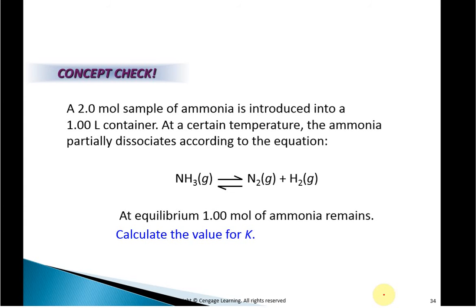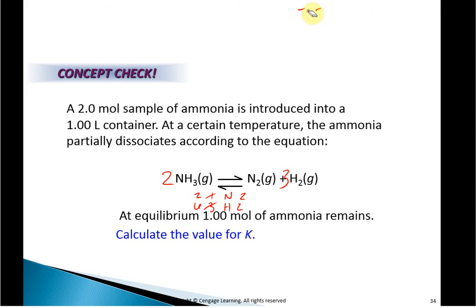I was going to try and raise this so I had more room to do my ICE table, but I'll just do it up here. So ammonia dissociates to give us N2 and H2. First things first, this is not balanced, so we have a major problem here. I have N and H, 1, 3, 2, and 2. Fixing my N's, I need to add a 2 here. Makes this 2 and 6. To fix this, I'm going to add a 3 here.